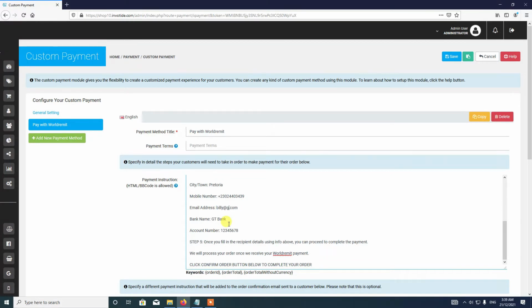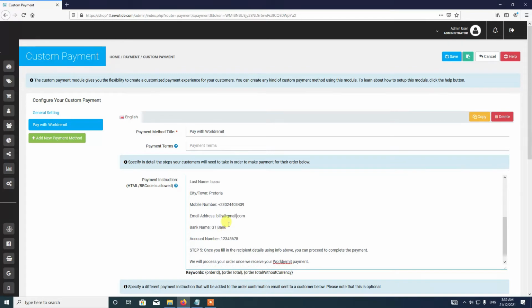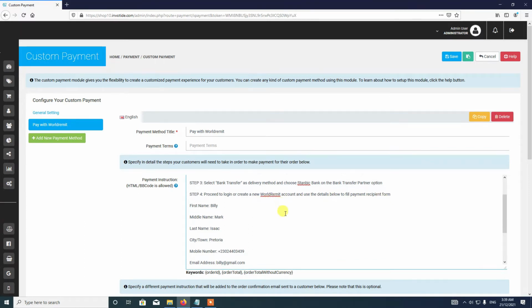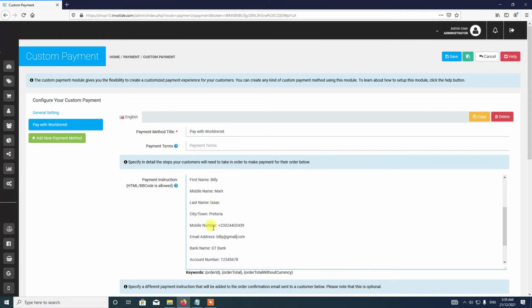The information here will be your information, as this is what your customer will use when they are filling the recipient form on the WorldRemit platform. So we make sure that the information we have here is correct.